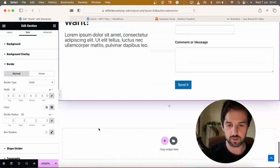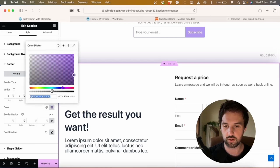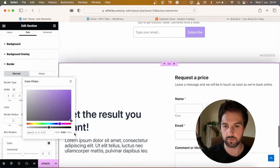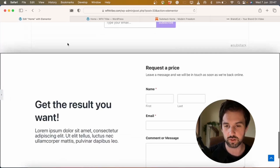So you can just play around with that yourself. Obviously, this doesn't look exactly how I'd probably have the finished one myself. I'd probably play around with the colors a little more, but I don't want to waste too much time here. So you get the idea. Obviously, let's just really quickly, you could just change this to black, for example. It'd be the easiest thing to do. Box shadow, change that to black as well. And then we can see that's just how simple you can make the edits. This just adds a little more dimension to the page.